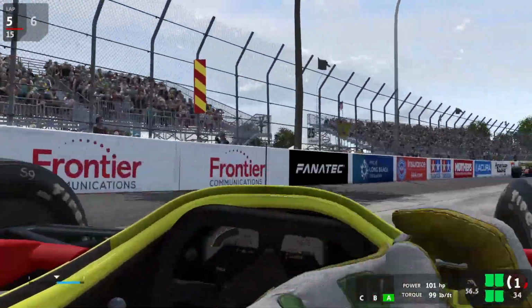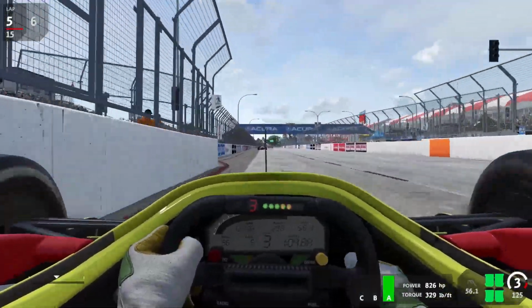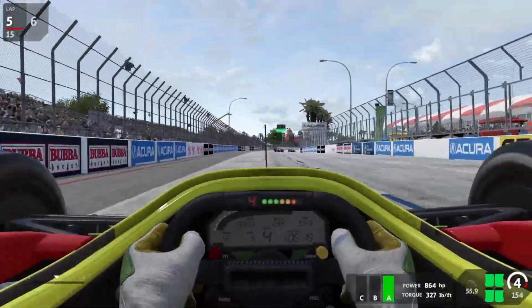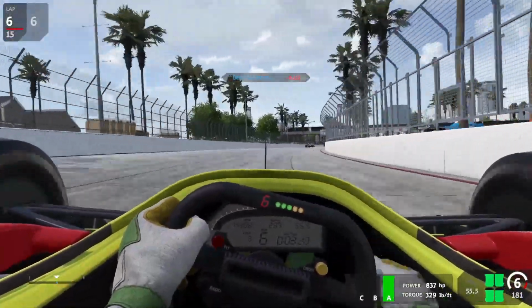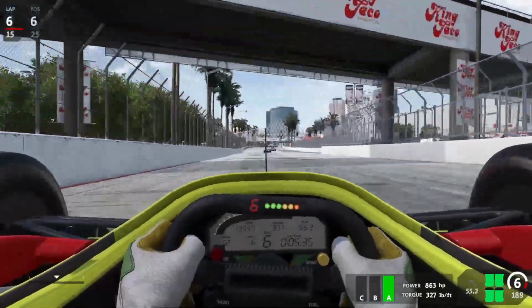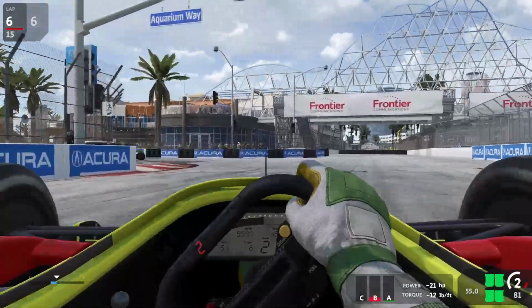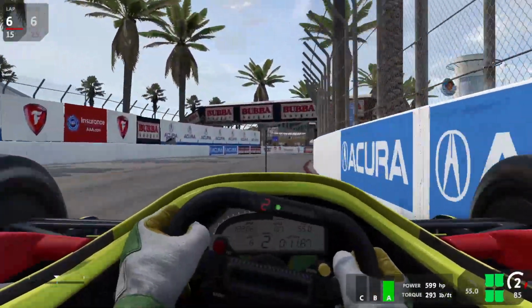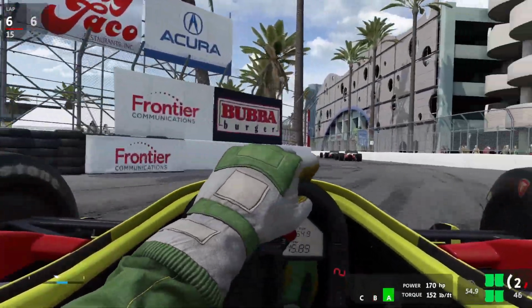Look at the real-world lap times from 2000, 2001, 2002, which is when they started using this configuration of Long Beach. In 1998, they ran a different configuration, so we can't do a direct comparison. But I'm running a second and a half faster than qualifying times. And when I take fuel out of the car and put the soft tires on, I'd probably find another second pretty comfortably, maybe a second and a half.